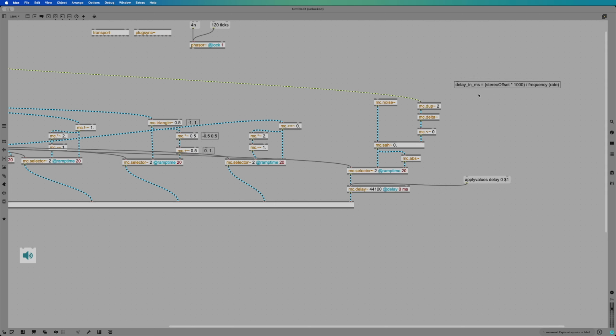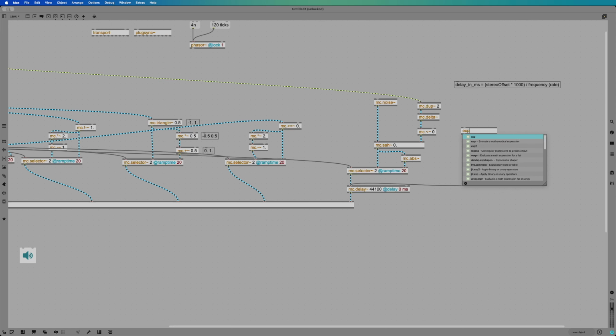So this will give me the delay in milliseconds, but I believe I need to translate that to samples for use with MC delay. So I'll put that at the end here. And then we just need to do this calculation.